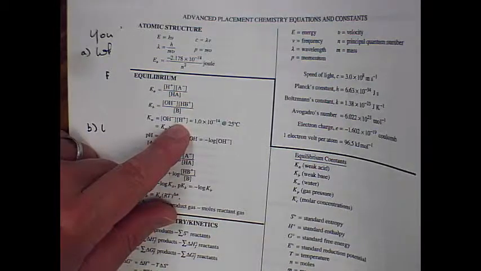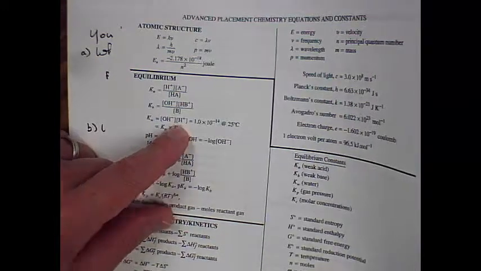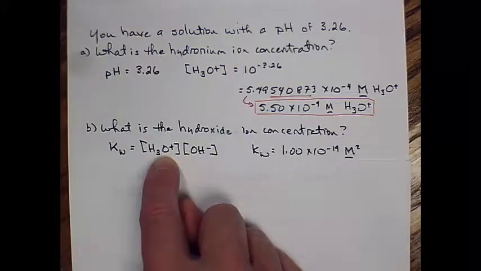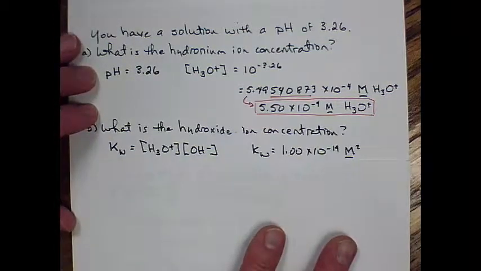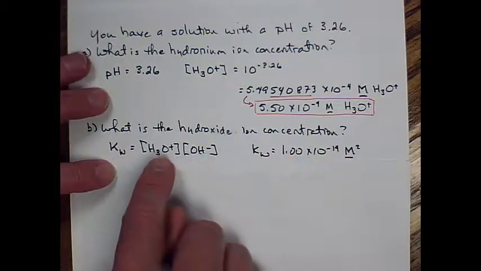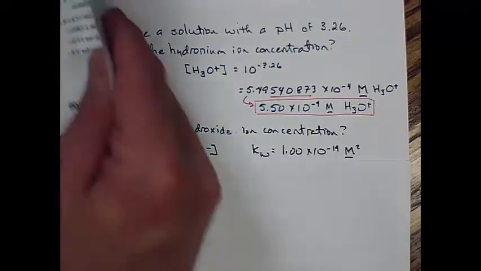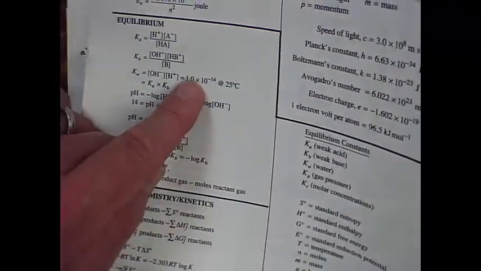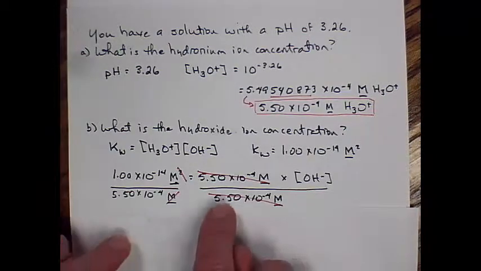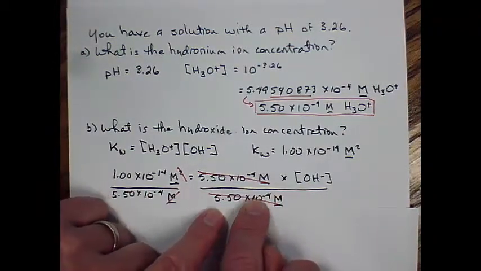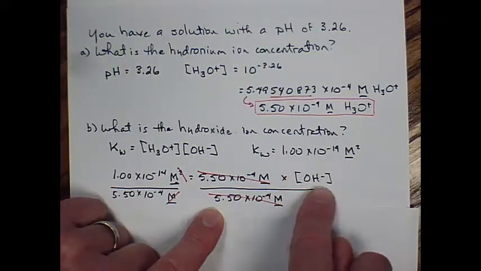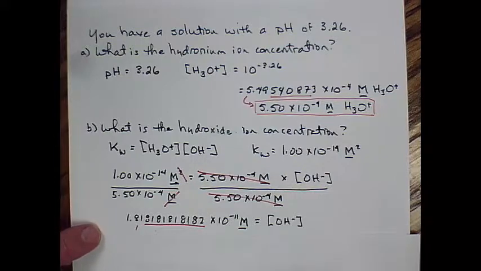What's here is how we represent acid concentration for the Arrhenius acid base theory. H3O+, hydronium, is how we represent acid concentration in the Bronsted-Lowry acid base theory. So we're going to plug in this number for this value, plug in what we know about Kw. It's 1.00 times 10 to the negative 14 molar squared. It's that number there, only a little more expanded than what I just told you. Plug all that in, divide both sides of the equation by this number so we can cancel that out and get hydroxide ion concentration by itself. Divide here, and we'll get this number here.